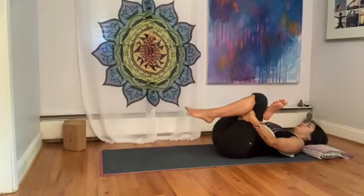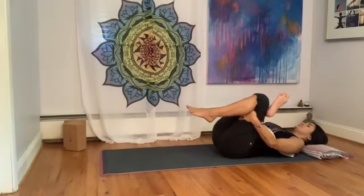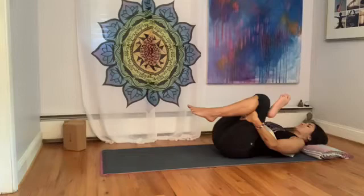Hips carry a lot of tension and stress, which can also lead to tension and stress in the low back. So just pausing here, you can flex your right foot. Left foot can just stay easy. Hip openers can be big mood lifters. Letting go of stress and tension and bringing in a little bit more peace and calm. Relax the shoulders.